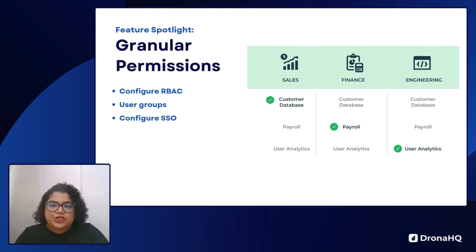The next standout feature, of course, and a very critical one to admin panels, is role based access control. Granular permissions ensure that only the right people have access to the admin panels or your tools, and they are able to perform the tasks that they are meant to. So you can set these granular permissions for viewing, editing, or deleting the data. This is ideal for managing access across teams and regions with customized dashboards.